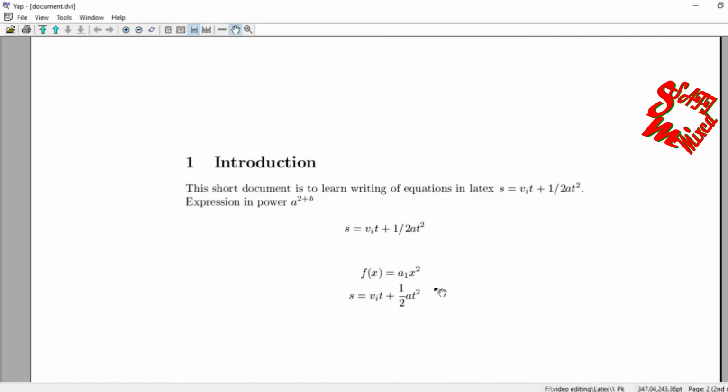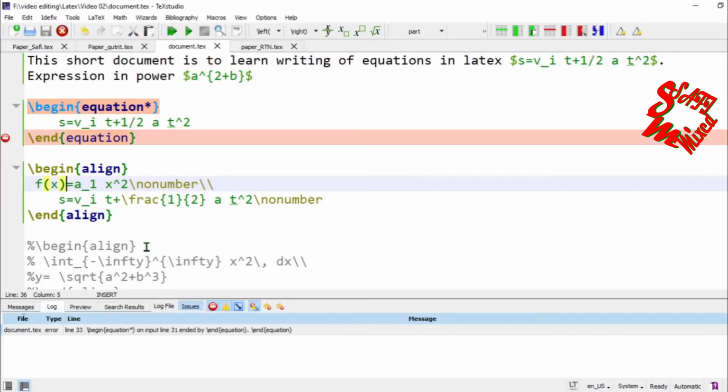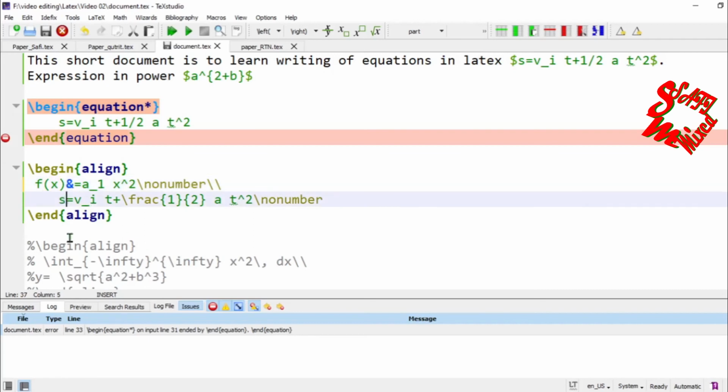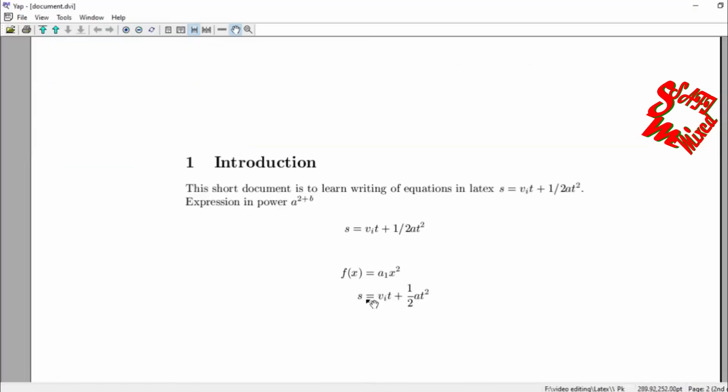So one equation is now numbered over here. You see one equation is moved to the right and the other is a little back. If you want to align these equations, you just need to put an ampersand sign at the position where you want to align them. For example, here I want to align the two equations at the equal sign, so I add an ampersand over here and similarly an ampersand over here. If I build the document, now the two equations will be aligned at the equals position.